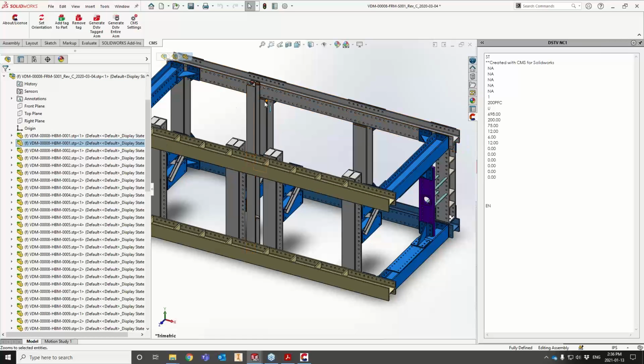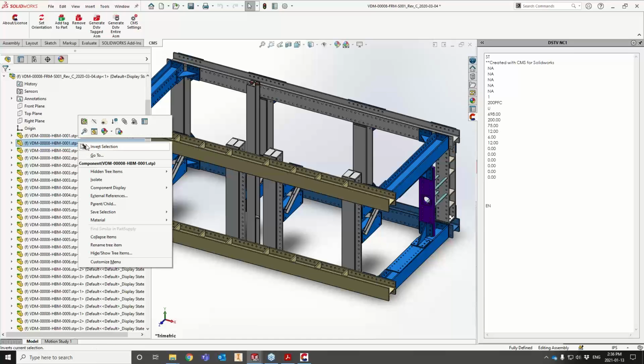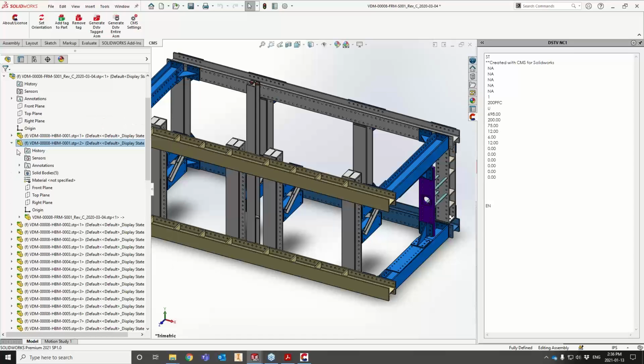Again, you can go back to your part level and work from there.